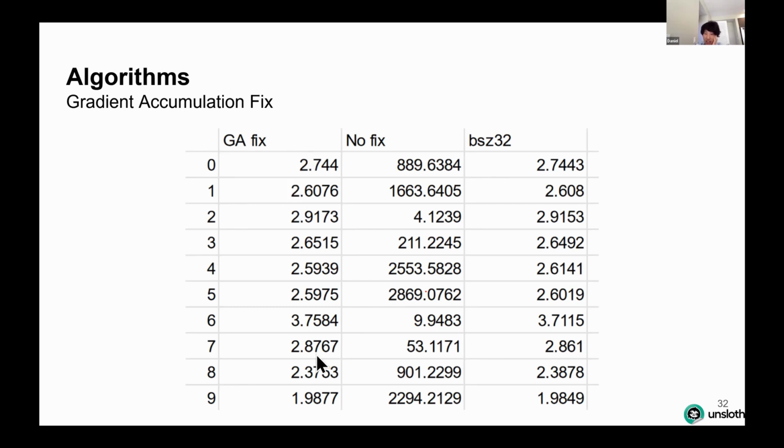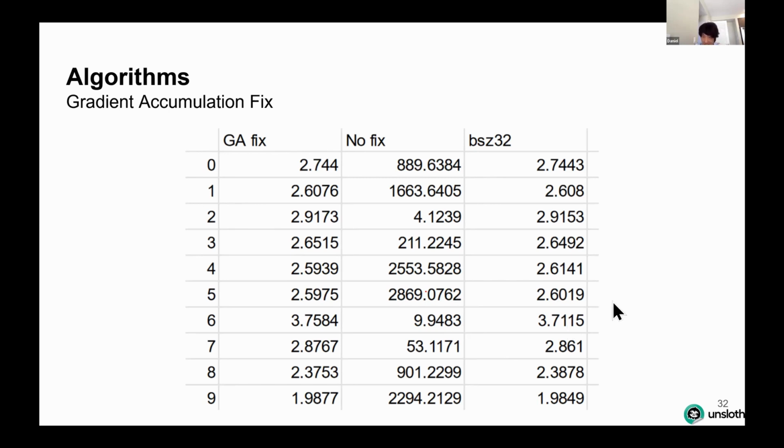So for example, on the left, these are the training losses for Llama 3.2, I think it's 3 billion or 1 billion. We showed that on the WikiText dataset, if you don't add the fix and you do gradient accumulation steps of 32 and a batch size of 1, the training loss actually goes haywire. It's really bad. It's around 1,000 times larger. And this will actually screw up the training process.